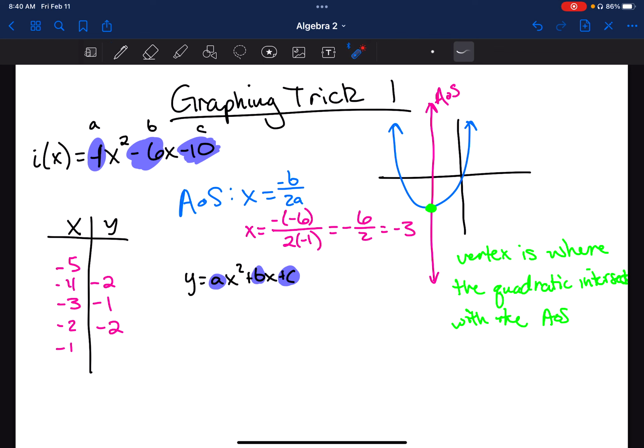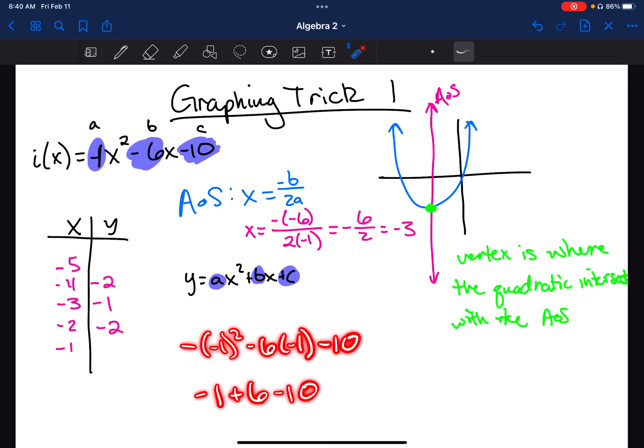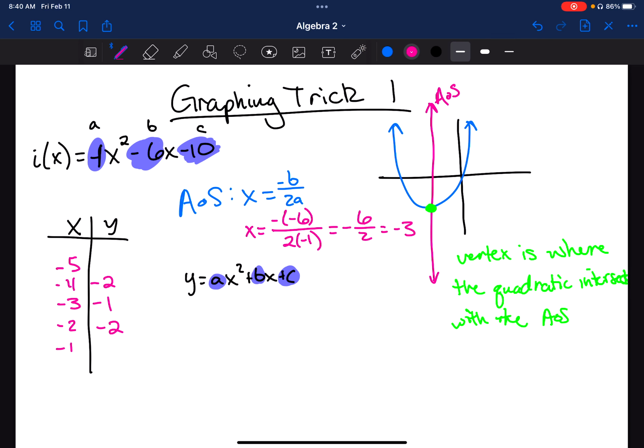Quickly, just to finish this one up, and then I'm going to have to go because the bell just rang. Plugging in our values here, we get -1 plus 6 minus 10. So I get 5 minus 10, or -5. So that's kind of the quicker way that you can go through and plug in these values and get a nice graph. You just have to take these values and plot them on the XY table, and you're set there.